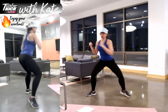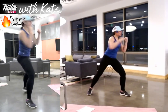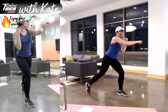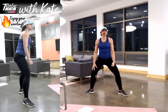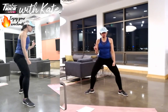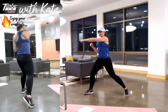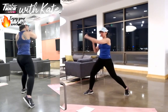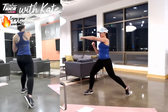So this is what a cross punch looks like faster. Watch my heels. They're going up and twisting out. I'm on my toe, and that's going to protect your knee. If you don't twist your heel, you're going to hurt your knees. Don't do that. When you're doing cross punches, again, see how my core is tight, chest is up, boom, back, boom. Okay, so try it slow.